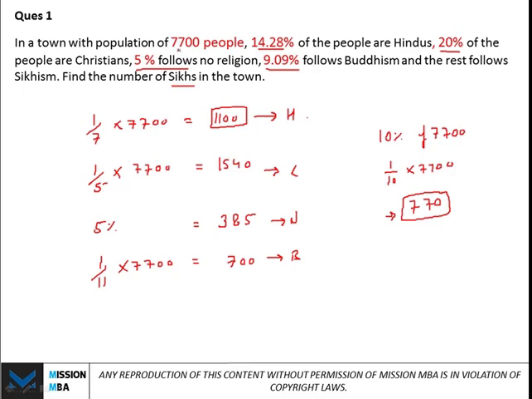Now I can just total them up, right, and get the people who follow Sikhism by simply subtracting it from 7,700. So let's quickly add them up. 1,100 and this is 1,800. 1,800 and then we have 15, that's 3,340. 3,340 and 3,640 and 3,725. That's the total count of all these. You can take time and calculate, doesn't matter. And then we have 7,700 in total, and if we subtract 3,725 from here, we'll get 3,975 people. So these people are left behind, and of course they follow Sikhism.